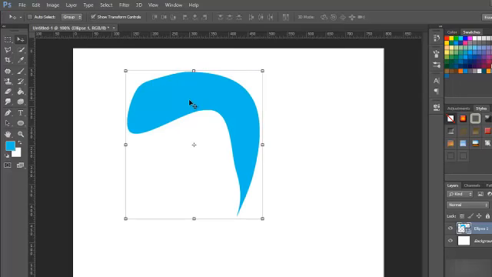So in this video we have learned the move tool, and also we have seen how to do transformations. Your task would be to familiarize yourself with these tools. In our next video, we will explore the zoom tool and the hand tool.